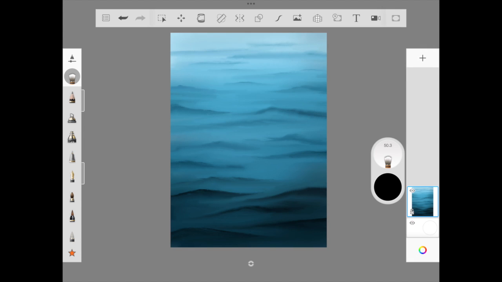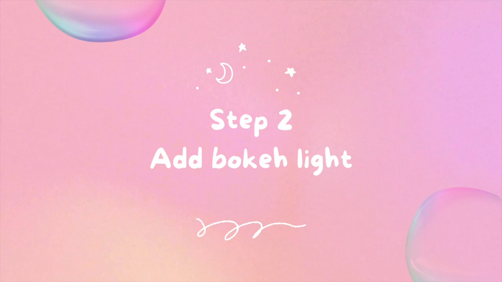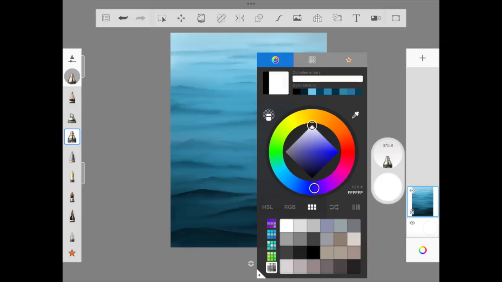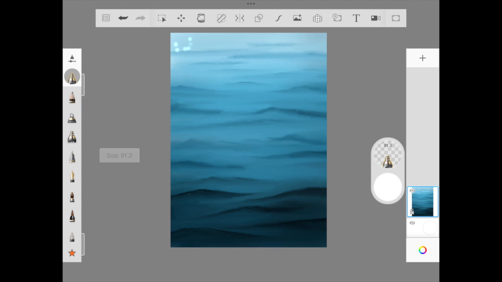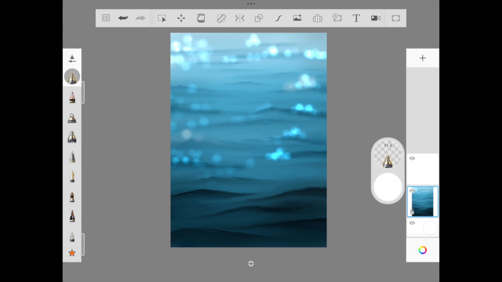Once we are done, we are going to the easiest bit of this entire illustration, that is to add bokeh light, which is my favorite. We're going to use a glow neon pen or glow brush from our glow set itself, and then we are going to dab it across in the form of bokeh light. So imagine on the wave, usually the sun rays will fall and you will have this flashiness out of it. If you're taking a photo, keeping an object as the center and making sure that behind this object looks like a very blurry bokeh effect, that's what we are making here.